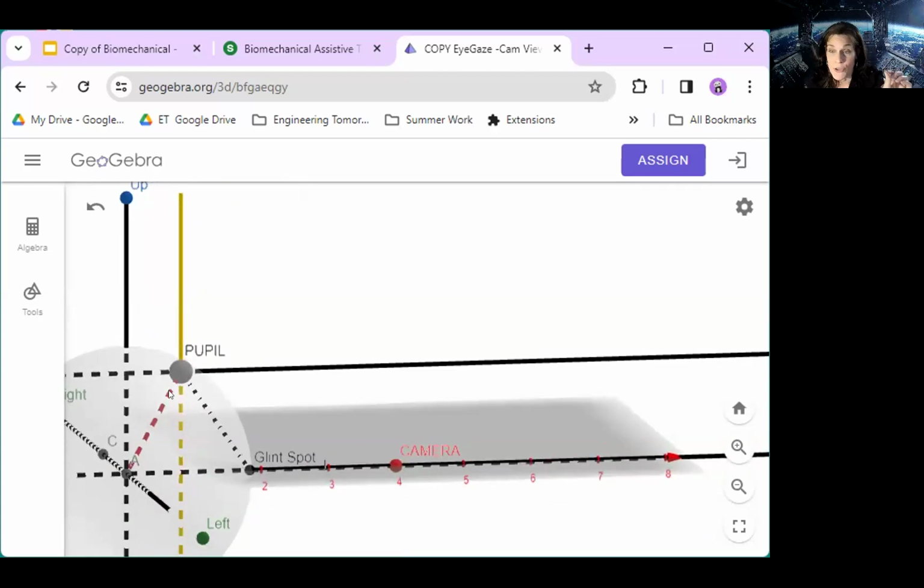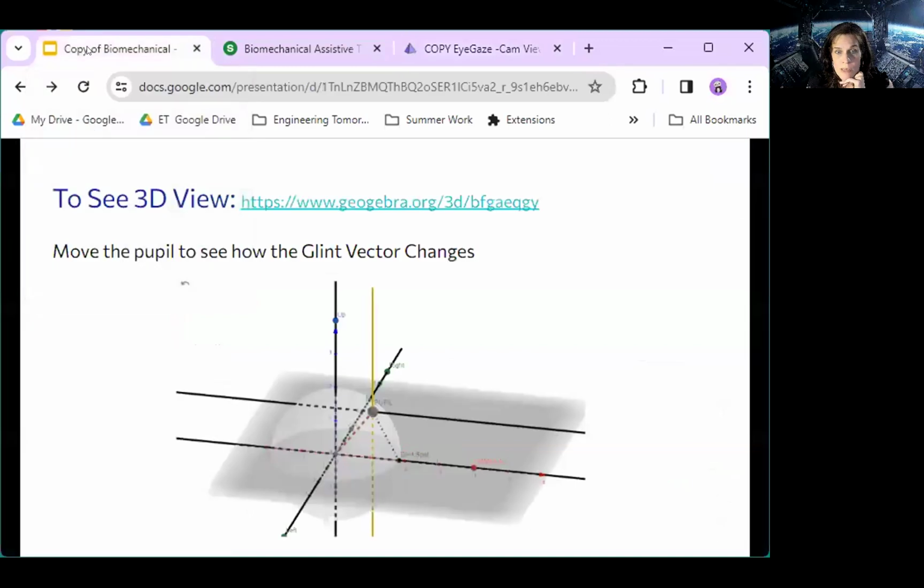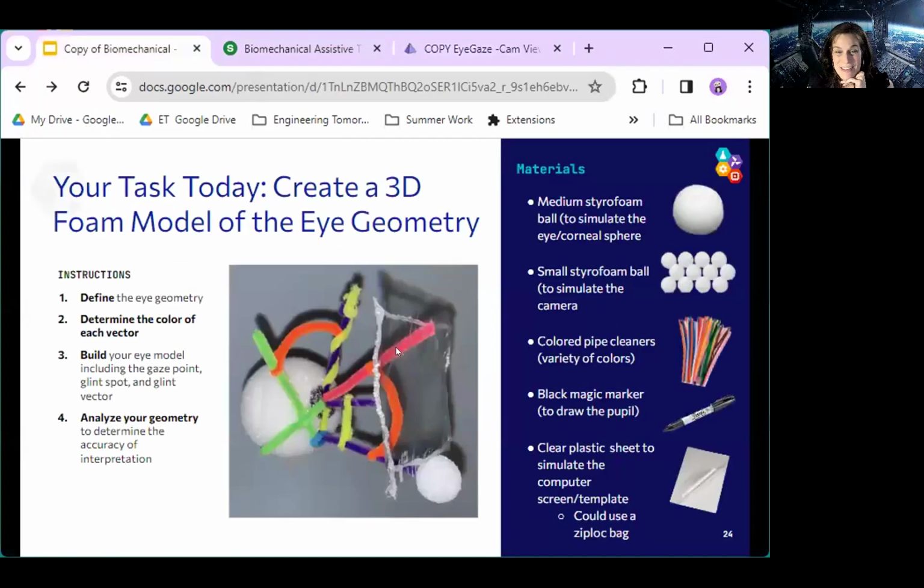We have an extension for you if you are into math or geometry in your classrooms, where you can actually calculate the different angles of how far someone is looking, how far over someone is looking, and all of those good things. That is in the extension part of your workbook. All right, you can check those out. Here are your materials that you'll have. Like I said, use probably one of your small ones to show where exactly the camera is located versus the eyeball. And then you can use the other smaller ones as the connection points for those vectors so that it stays stable and isn't falling apart.